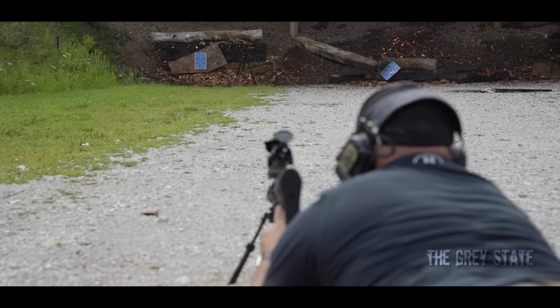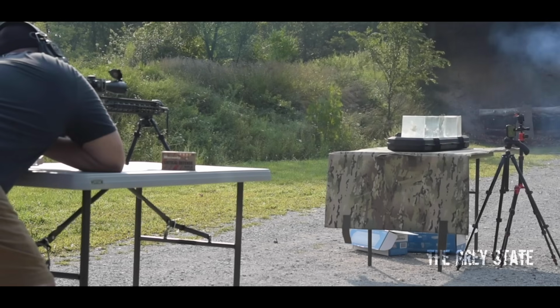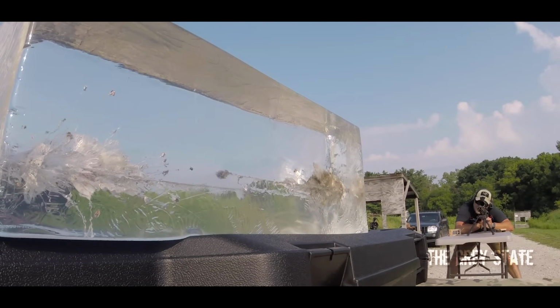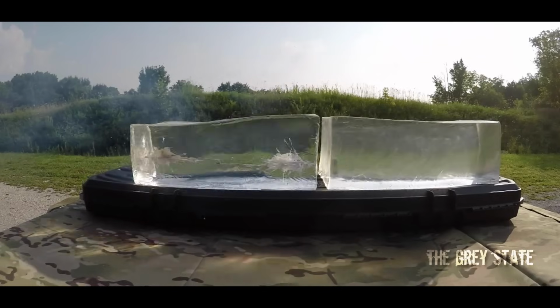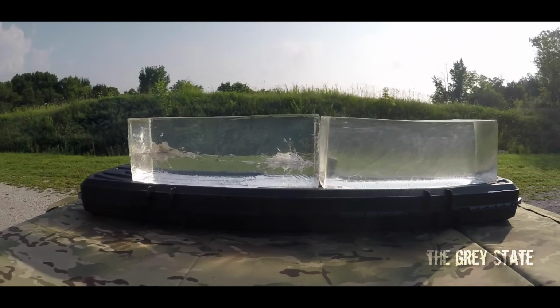And I accomplished that. The third test was probably the most fun. I had the most fun doing it. It was a lot of setup, but it was totally worth it. I put two down the pipe into some 10% clear FBI gel from a distance of 10 feet. And the results were pretty spectacular. The first one with bare gel went in about nine inches. Both of them went in somewhere between 8 to 9 inches, just in summary.